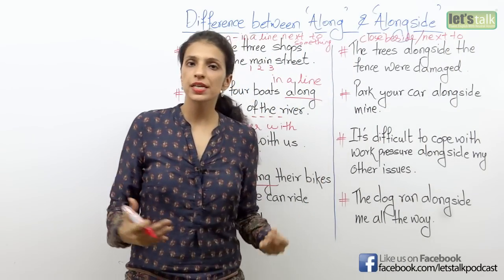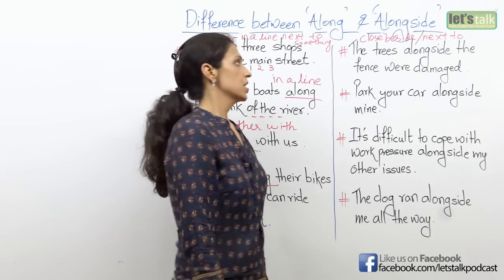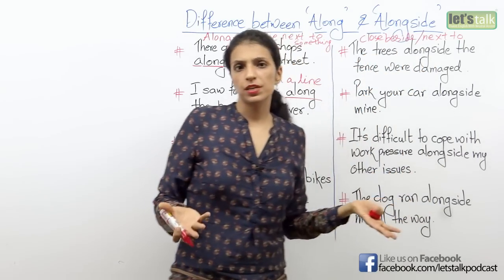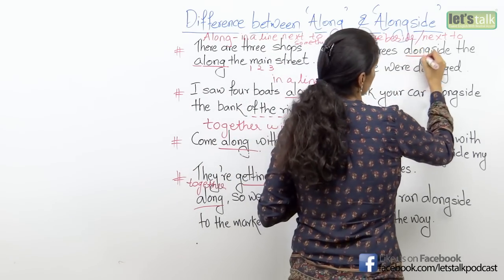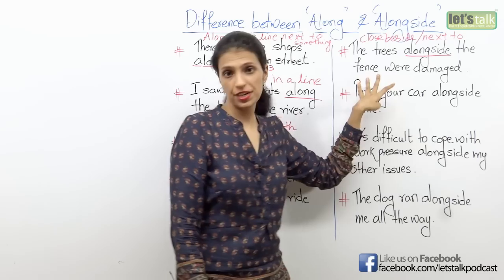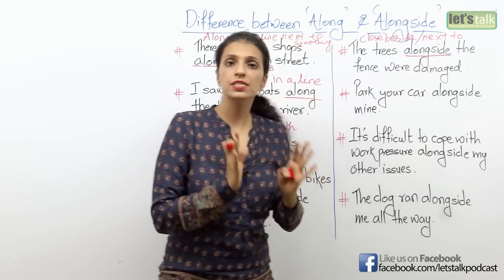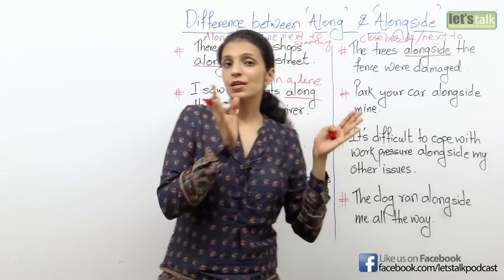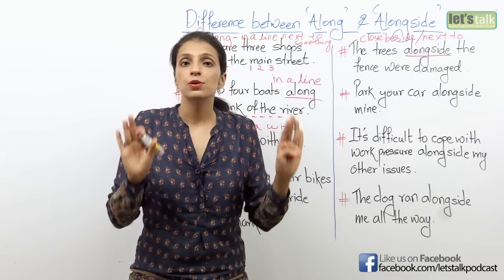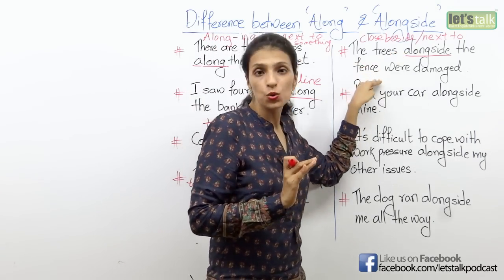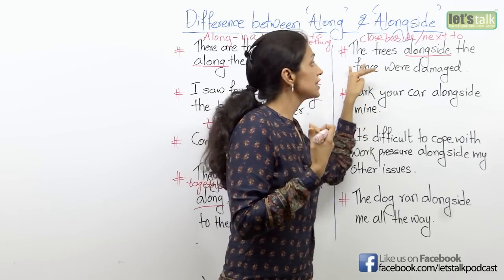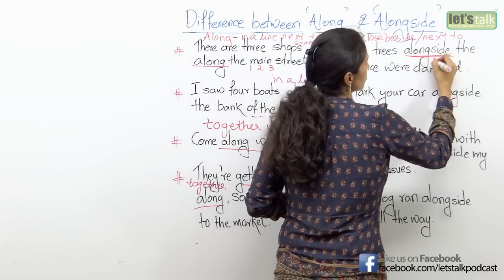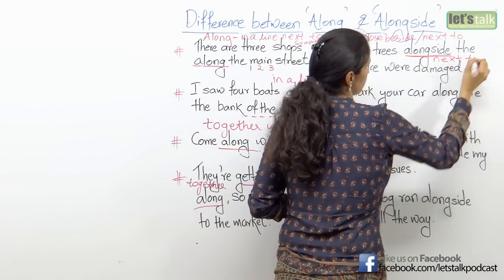So there you actually mean next to or close beside, okay? So my first example, the trees alongside the fence were damaged. Well, they were damaged maybe by the storm or by the wind. The trees alongside. Now here, I mean next to the fence or beside the fence, right? Close beside the fence. If I say the trees along the fence, no. That means they were in a straight line. But here, I'm not concerned about them being in a straight line. It's about being close to the fence. So when I say the trees next to the fence, I mean alongside the fence, right? So here I mean to say next to.